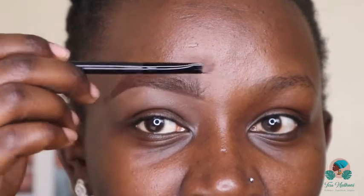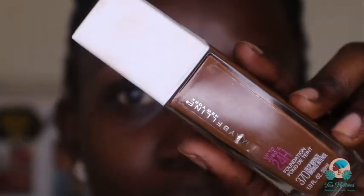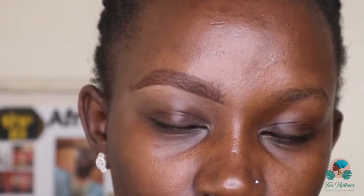This one you can either use a foundation. As a beginner, I would advise you to use a foundation that is your shade, so that you're able to blend it out as you're doing your foundation, and you don't have that fine line. So I'm just going to use my foundation. I'm going to use Maybelline Superstay in the shade 370 Deep Bronze. I'm going to apply that on my angled brush.